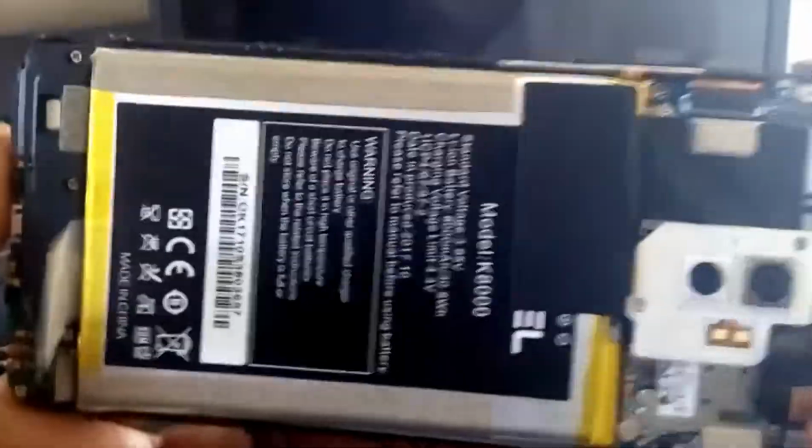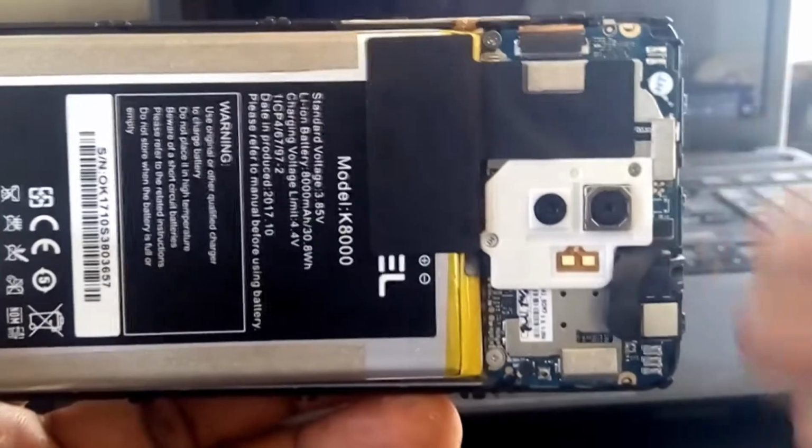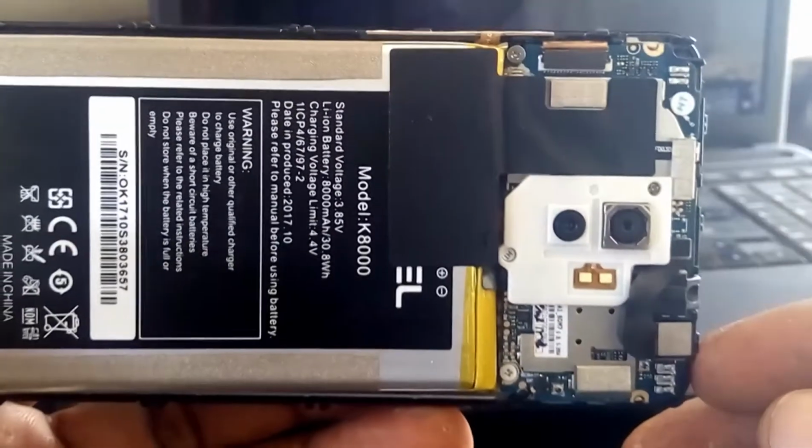It's actually a good one because it enables anyone to change any part of this phone without much difficulty.